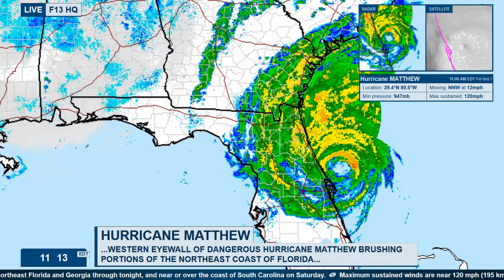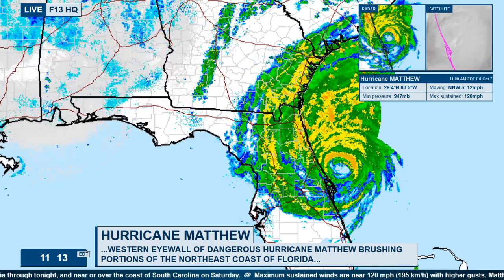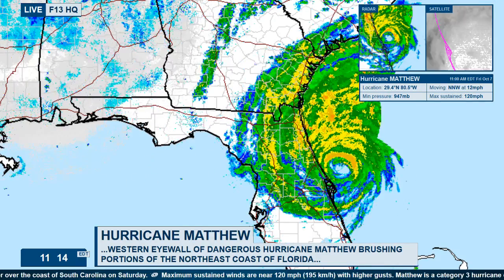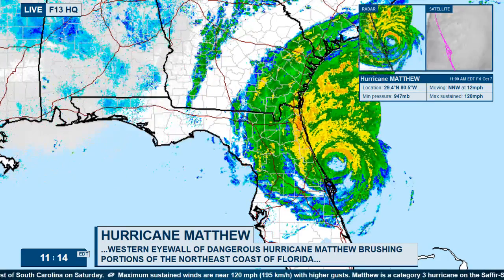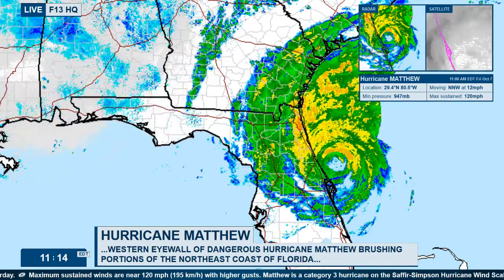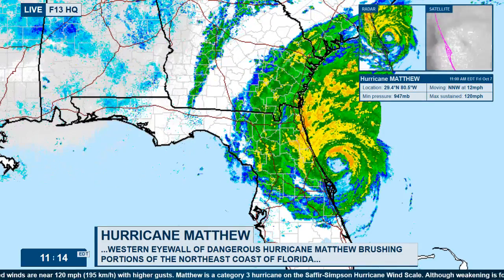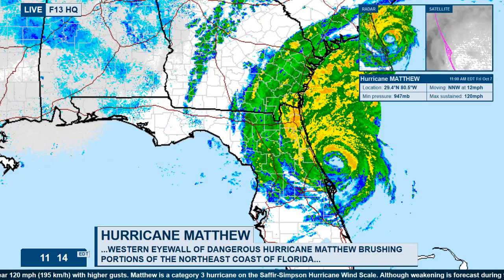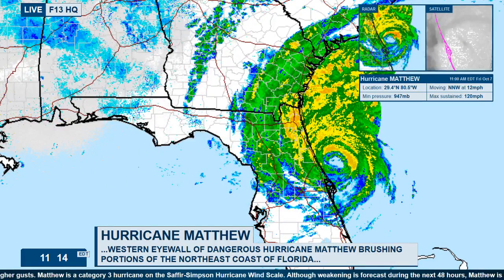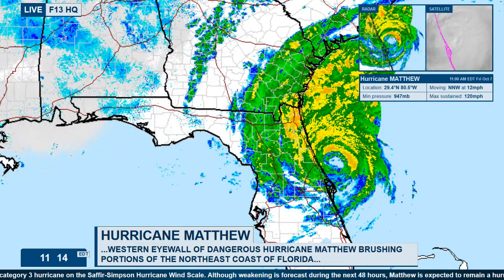And in Clay County, 700 customers without power, and 2,400 in Putnam County. So if anyone's been keeping count, that's quite a high number. I didn't keep count, but if anyone else has, do let me know. 15,000 as well in Seminole County. That is around 1/4. And a further 1,000 in Okeechobee County as well.